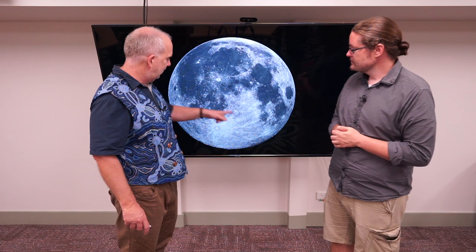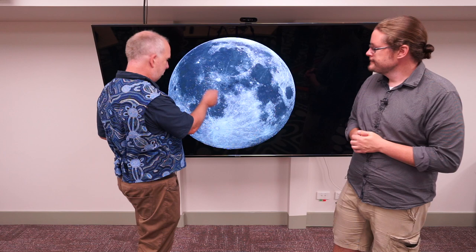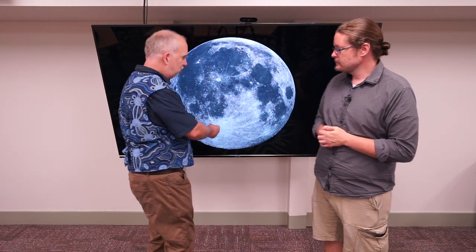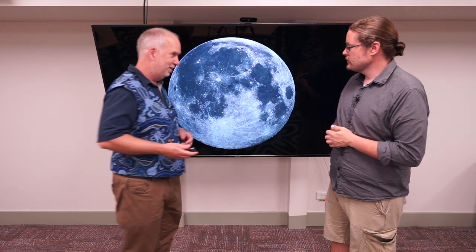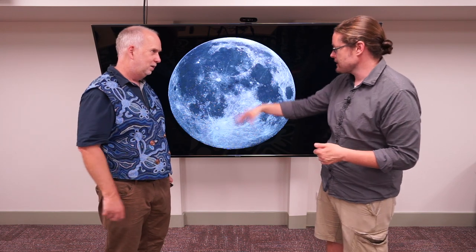So you're actually able to sample multiple areas of the moon in one scoop? Yes. Now there are only a small number of areas of the moon that have actually been sampled. The six Apollo missions plus various other lunar rovers plus a few meteorites have been blown off the moon, but we don't know where they came from. But let's say you're here or here or here - you're going to get the local rock, but you're also going to get rock blown out from various other locations, because an impact here is going to blow things almost into orbit around the moon. Some grains might make it all the way around and land even on the far side.